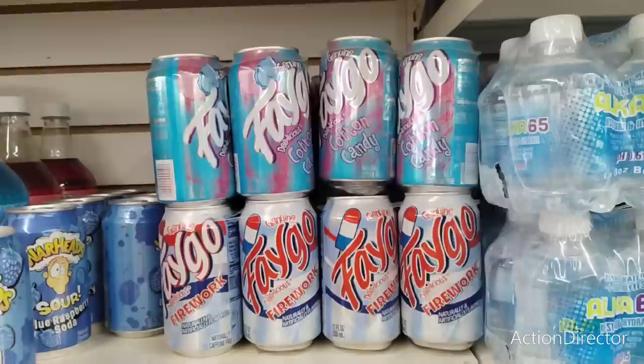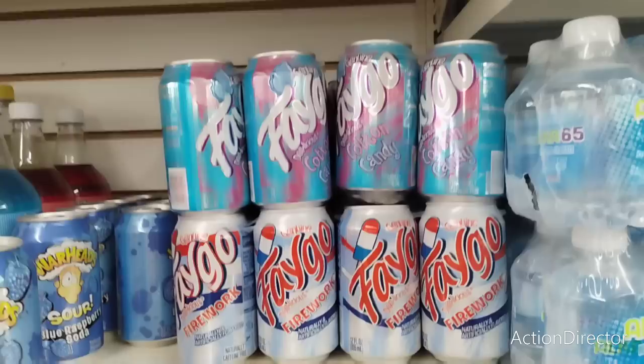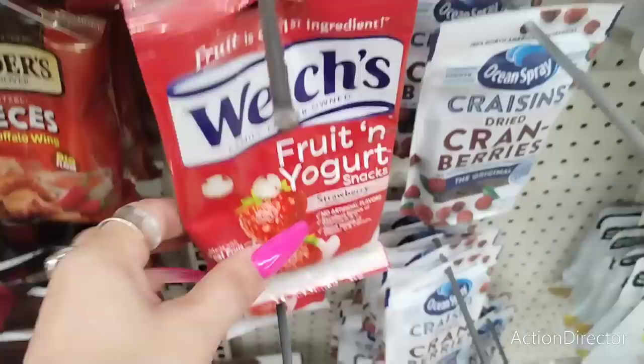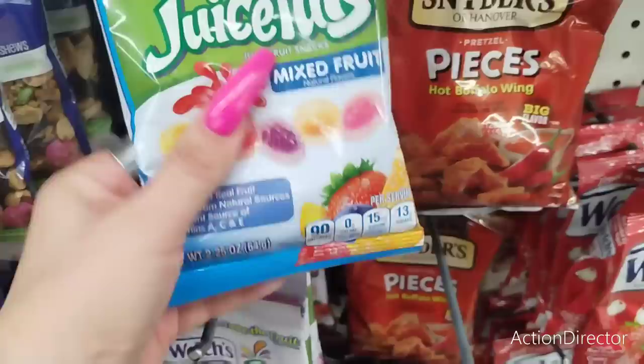All right, I'm gonna look around, but I think I'm gonna cut it. I think that's it. I think we got another Dollar Tree wrap. Right, they do have the strawberry margarita mix. Refresh me. That's back. I've not seen strawberry. I've seen mojito and margarita, but not strawberry since last year. They do have the Welch's fruit and yogurt and strawberry. They also have the Welch's juicy fruit, mixed fruit. I guess it's kind of like Gushers.